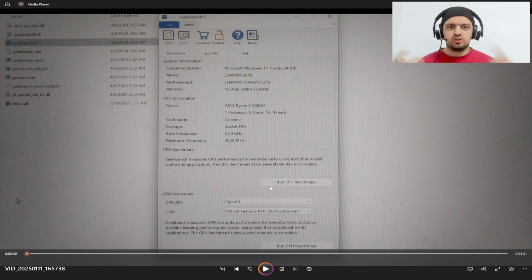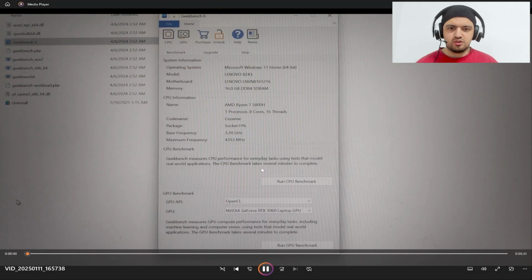If you also want to know how the GPU benchmarks are, you can always let me know in the comment down below, so I can make a GPU GeekBench 6 test as well. But I just see a lot of people use it for CPU, that's why I want to talk about it for CPU reasons. And let's start, since we're going to look at the same thing for a long time.